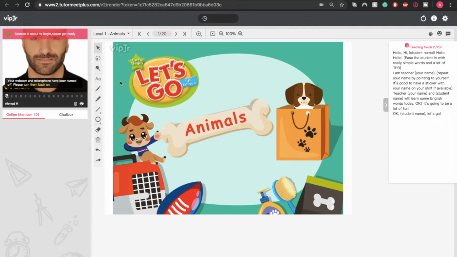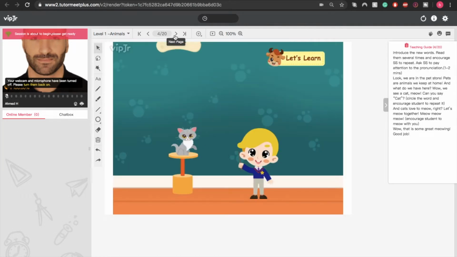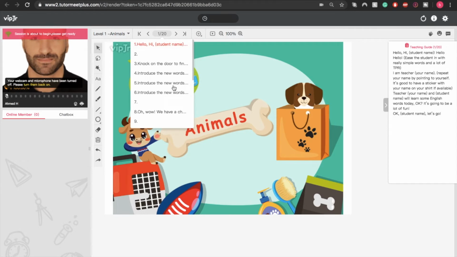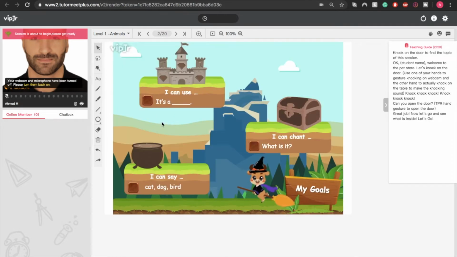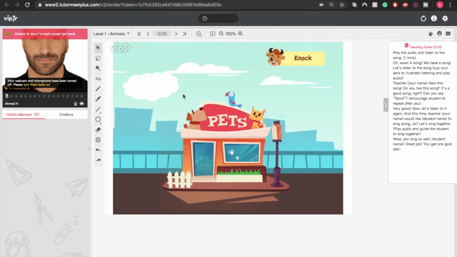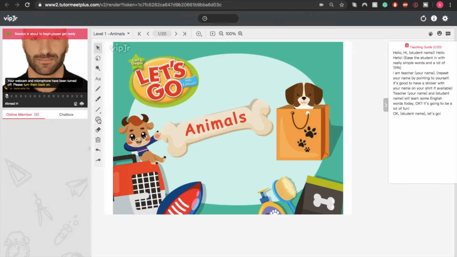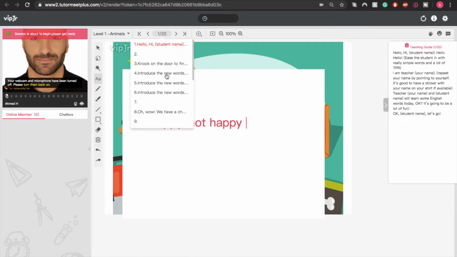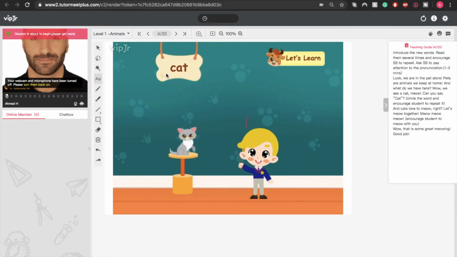The first thing I recommend for you to do is do not go to any page that you want one by one click, because that doesn't look very good. It looks like you don't know where the page is. I recommend that you actually familiarize yourself with the titles of these slides and just know where you want to go immediately. For example, personally, I don't go to this one or this one when I start teaching the kid. I spend the first couple minutes talking to him about his name and age and happy or not happy, and then I go straight, boom, introduce new words, cat.